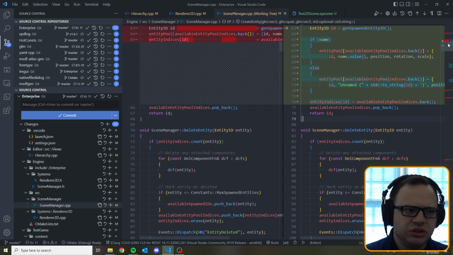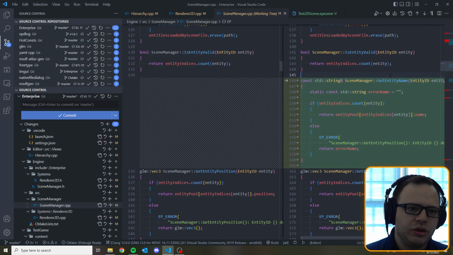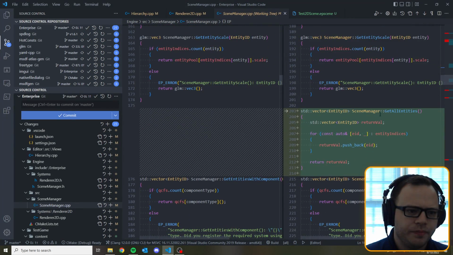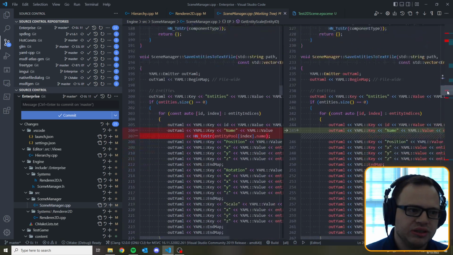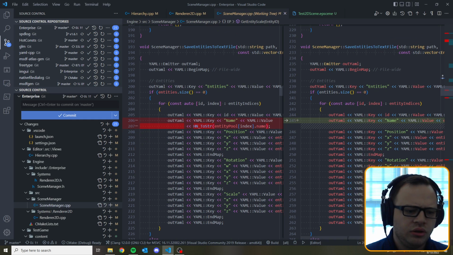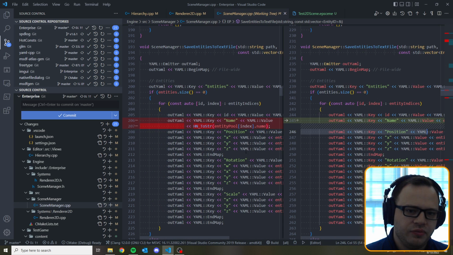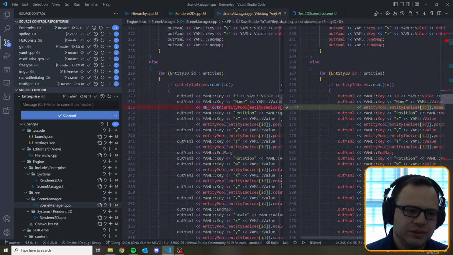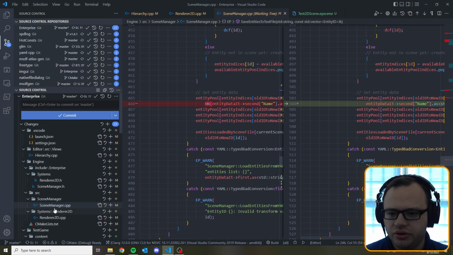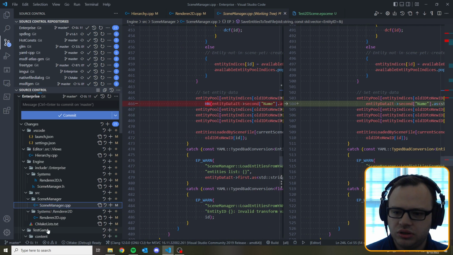And the rest should be fine. Okay, and then we have the get entity name, which we didn't have at all before. We have the get all entities, which we use to populate the hierarchy. We have this modification to get the string name instead of having to call the unhash method at hash name to string. Same deal here. Same deal here. Okay, this file is ready to commit.